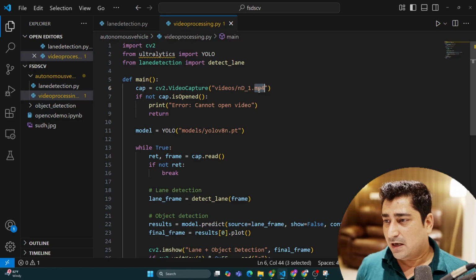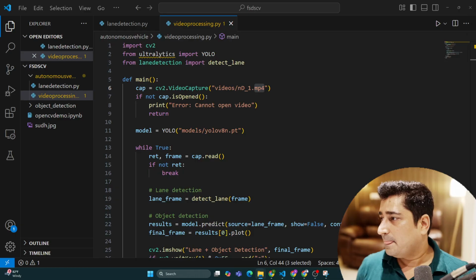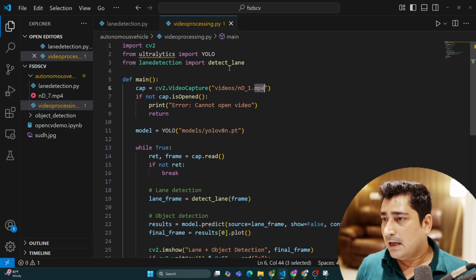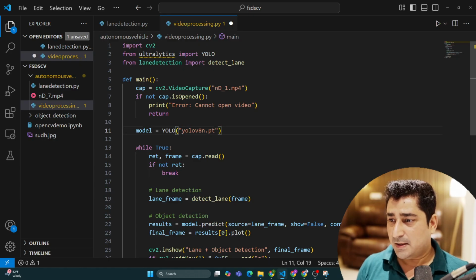Yeah, I'll be using a video over here. One of my videos, which I have already shown to you. I will be using those videos, and let's see how it is going to perform. Here I'm going to keep one of the videos inside this folder, and let me change this path. This was the path when I was building the model before, let's remove this part as well.